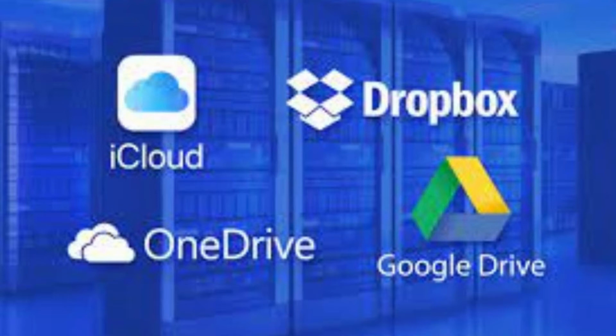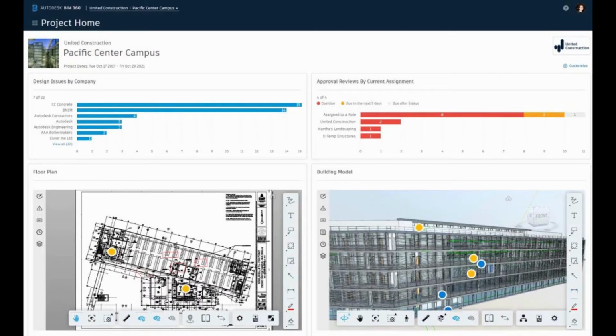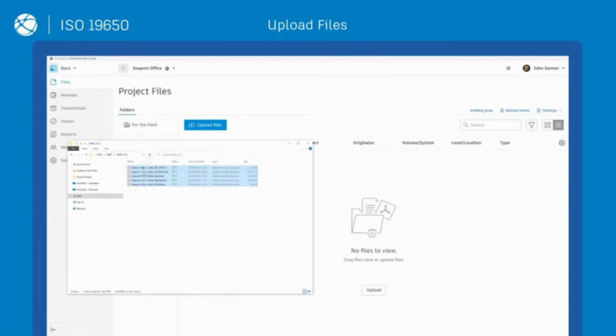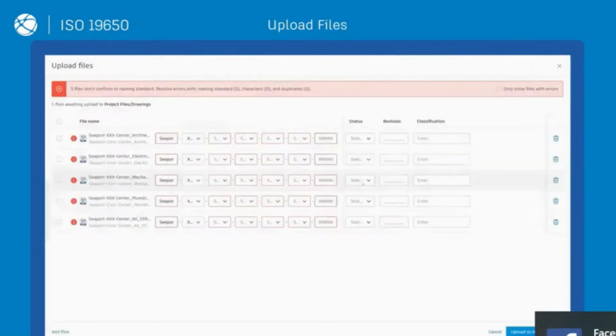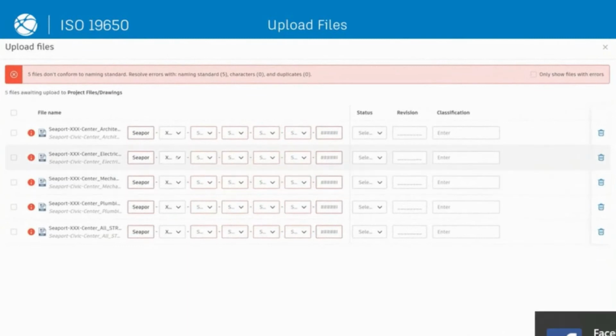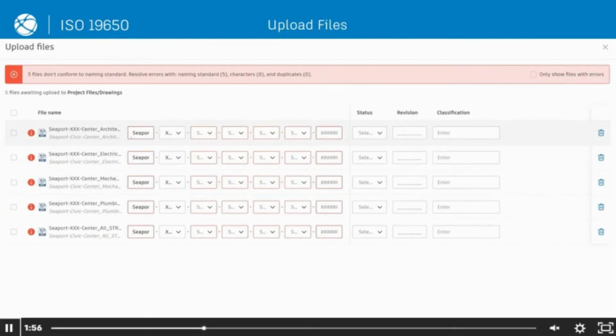Sometimes you can assign appropriate permissions, though a paid CDE provides extra options that enhance workflow control and respect the ISO 19650 standards. This is a good example of a common data environment, the Autodesk Collaborate platform. Lately, it has introduced a naming convention approval workflow for uploading files and folders.